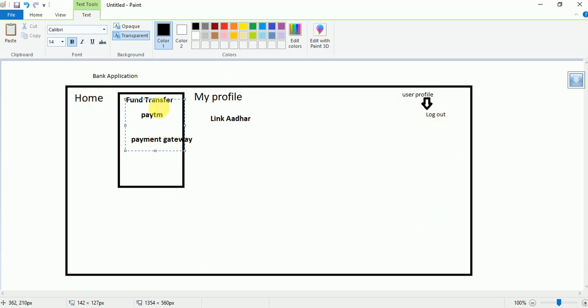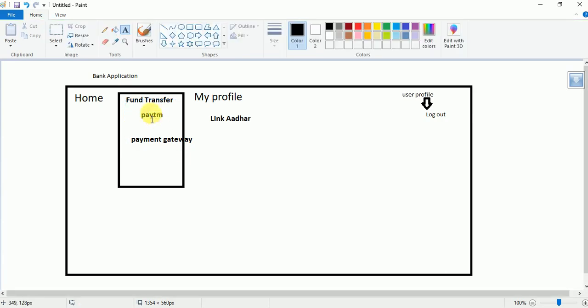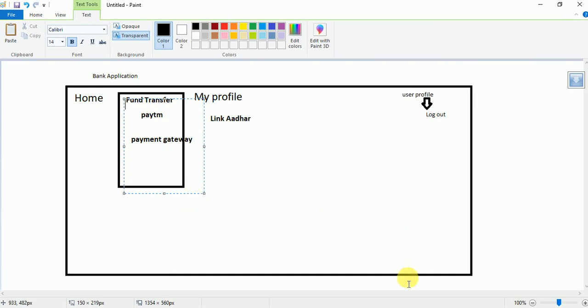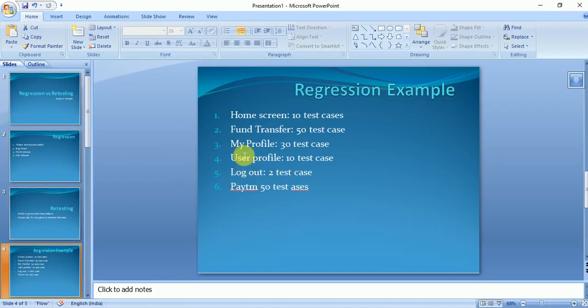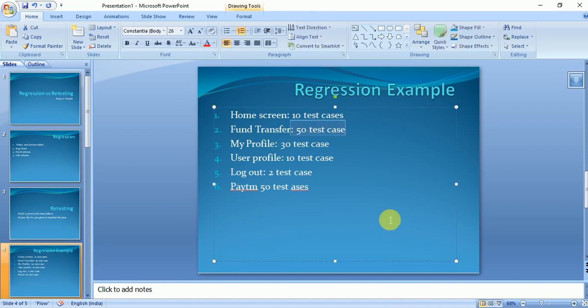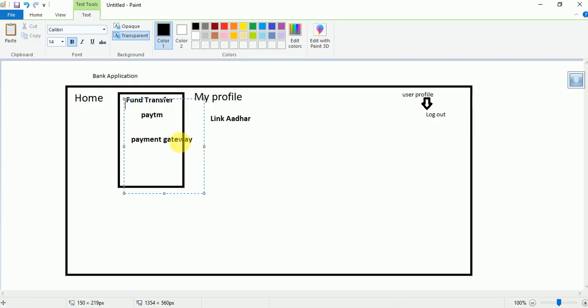Just ensure that the performance of the payments using NEFT, RTGS or IMPS or using Paytm is going fine, and there is no delay in getting the OTP and completing the transaction and things like that. So again, what you need to do is, based on the patch, see what it is affecting in the application. You get to know this is a complete fund transfer related upgrade. Now you can go for fund transfer plus Paytm related test cases, or fund transfer related test cases alone suffice to see whether the patch release is working fine or not.